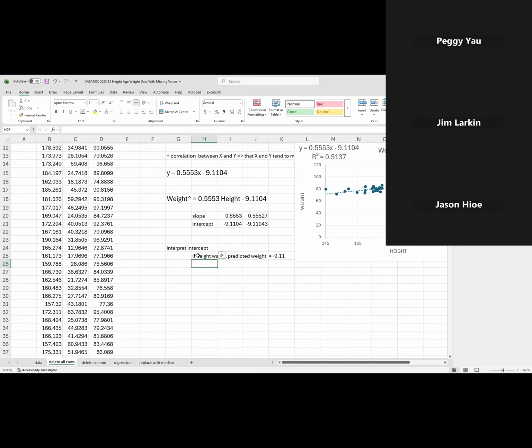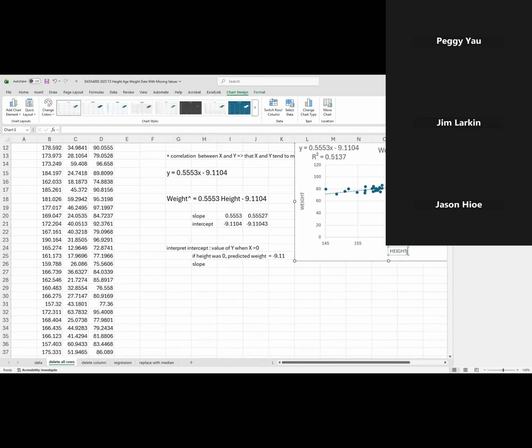Yes. I mean, maybe not completely to your satisfaction, but a main thing to remember is when we're doing this sort of thing, we're not usually doing it because we want to know what the intercept is or what the value of y is when x is 0. In general, the intercept is the value of y when x equals 0, where height is my x variable and weight is my y variable.